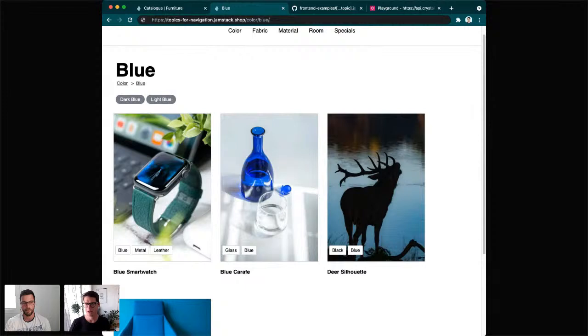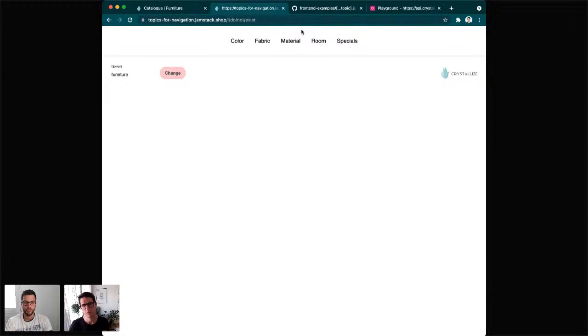Which means if you pass in something rubbish here, like "I do not exist," then in this example you don't really get any topic. It's just an empty page, which you would probably handle with a proper 404 if you did a proper implementation. But for the purpose of this example, this works just fine. There's really nothing to show.